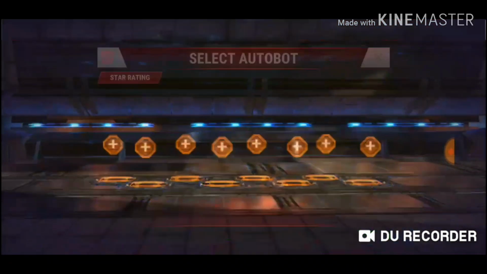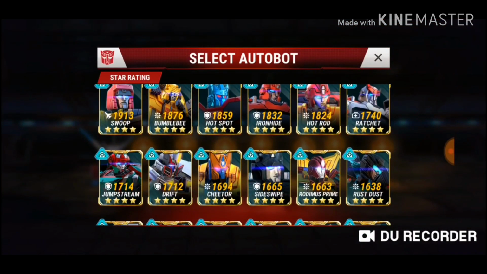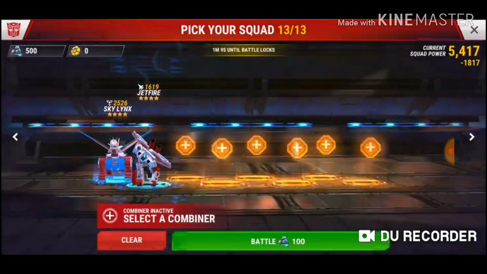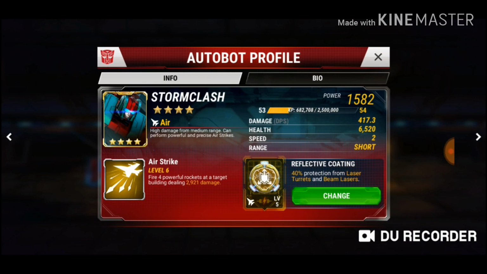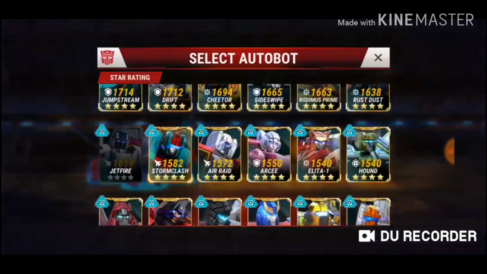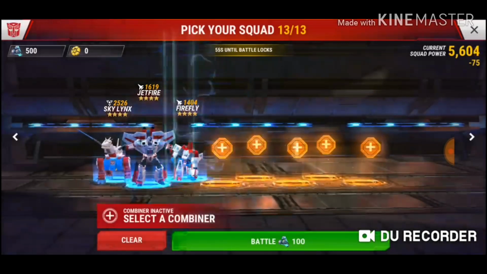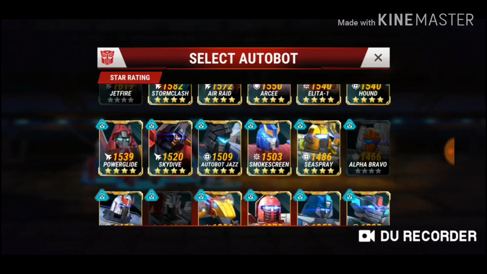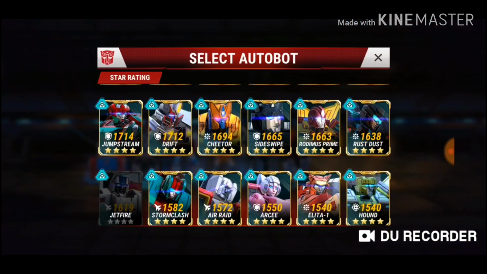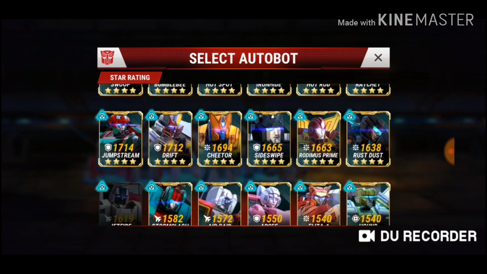I will clear this squad completely and then rebuild it from scratch. We have Skylinks. And we have Jetfire, Stormclash. Although Stormclash isn't the best choice, I think Firefly's damage is higher. Indeed. So we take Firefly, and we take Alpha Bravo and Prowl. We take Skydive, and then I didn't see a Thunder Tower in there, so Perceptor isn't the best choice.